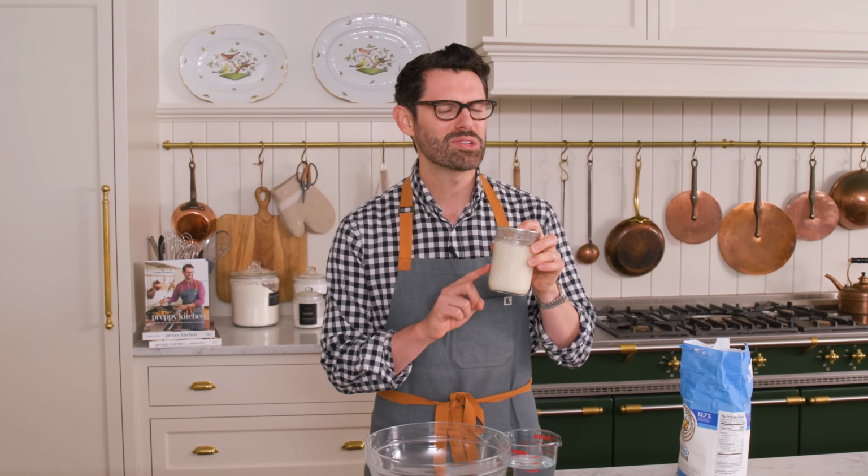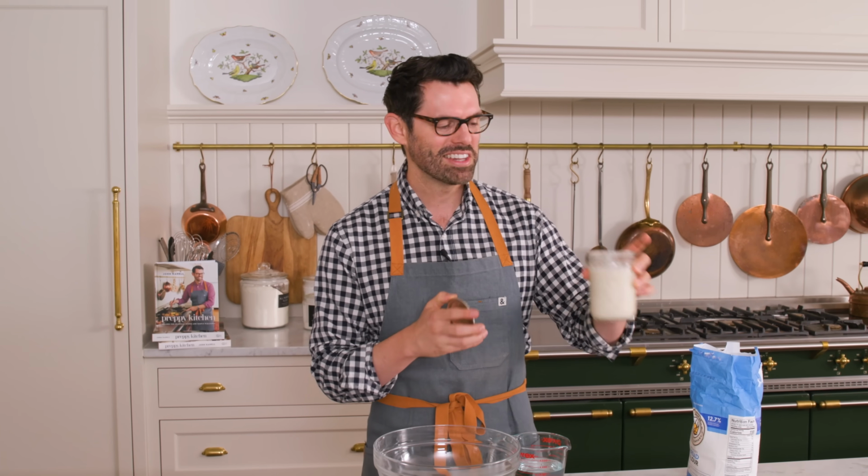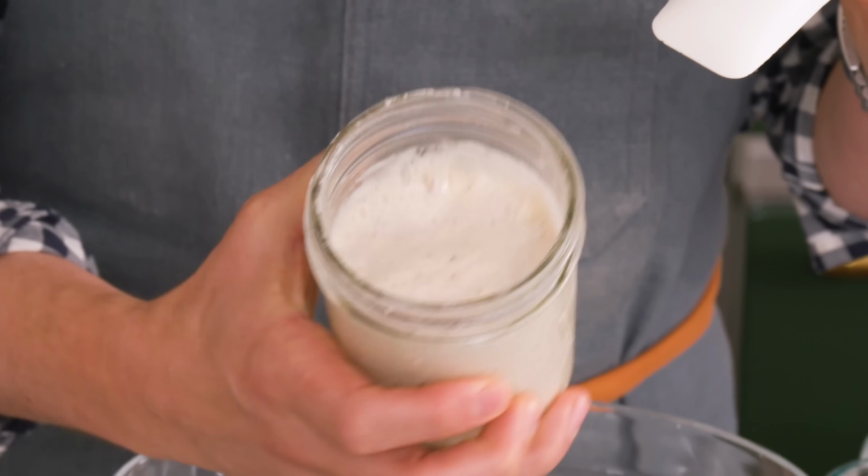Last night, I took my sourdough starter out of the fridge. It only gets fed once every 2 weeks there. I fed it and let it sit on the counter overnight. So now it's alive and bubbling, and it smells amazing.